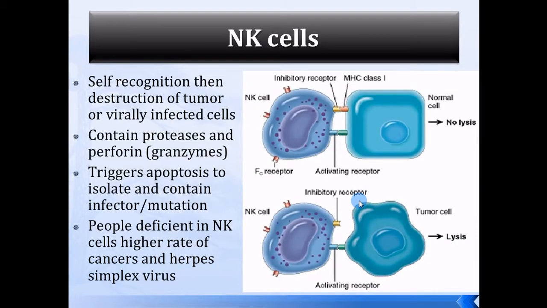So those are the different branches of T cells that you need to be familiar with. Next, the NK or natural killer cells. These act a lot like T cells, so I saved them until after we talked about T cells. But what's important about these is that they recognize self cells. They'll go cruising through your body, and they'll attach to a cell they get close to and say, hey, are you Shannon's cell? This cell says, yep. And the natural killer says, okay, keep up the good work. Let's move along.